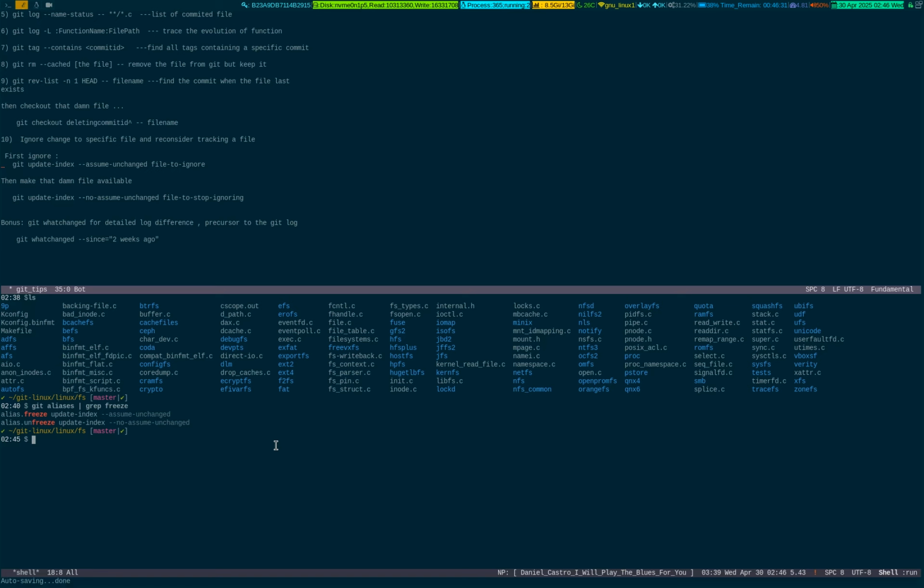That's why if you look at the bottom buffer, my global git config has these two aliases, freeze and unfreeze, for a particular file in a git repo to get the update or not get the update. This is the simplest possible way. You don't have to write the entire command or remember the arguments, so you can give it a sensible alias and call it by git.